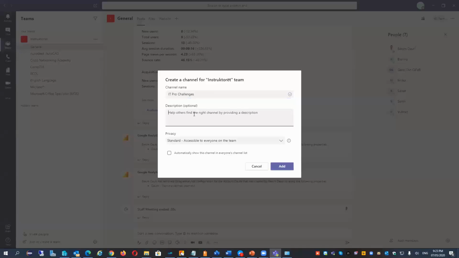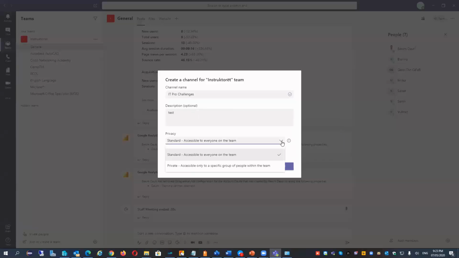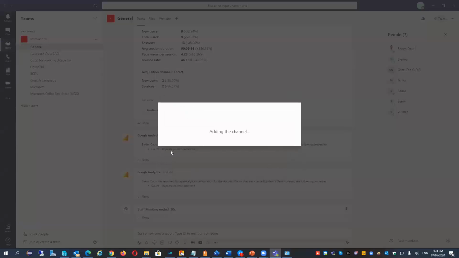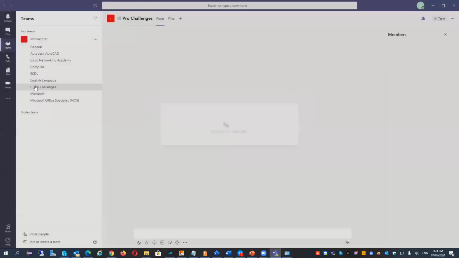You can provide some description, and then specify whether this is a standard or a private channel, depending on how the team is organized within your business organization. As you can see, standard is accessible to everyone on the team, and private is accessible only to a specific group of people within the team. And then hit add, and it's adding the channel. Here it is, the channel.